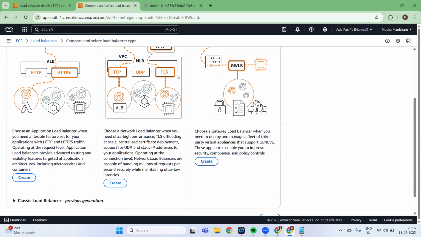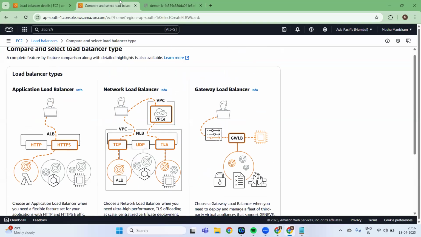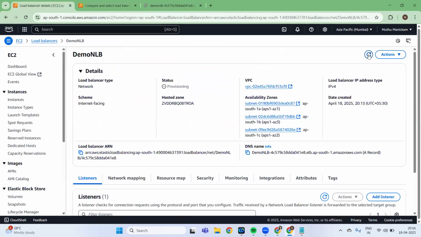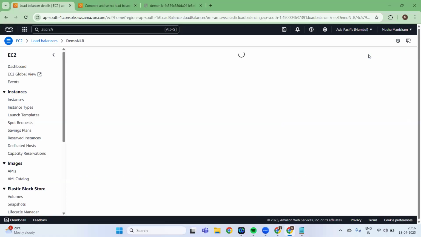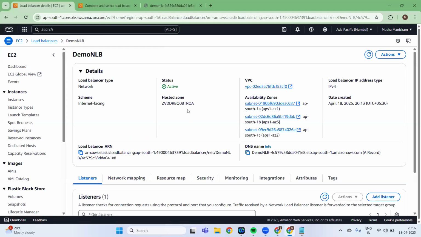About the classic load balancer, we have already discussed. Now let's check if it's active. Now it's active. It's accessing. When we saw the application load balancer and were refreshing, it was changing the IP address.